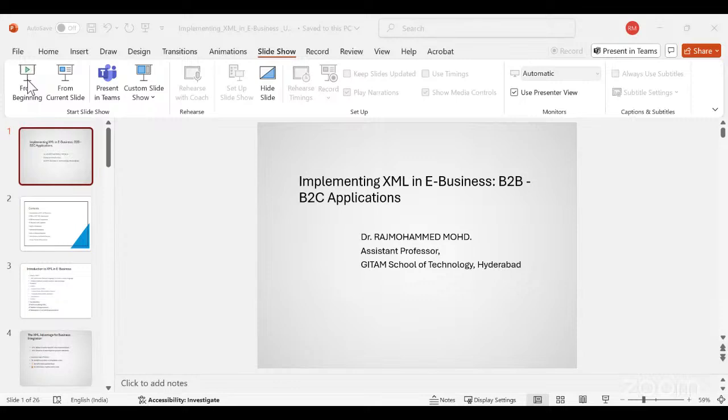Second, what do we mean by B2B and XML applications, B2B versus B2C? And third, what are the B2B interactive components?